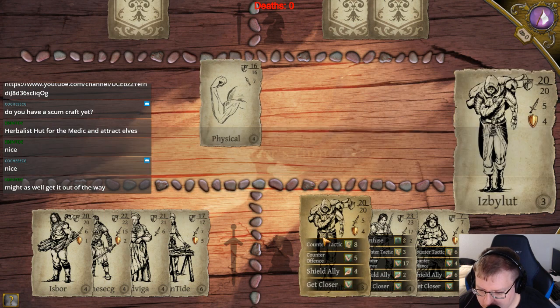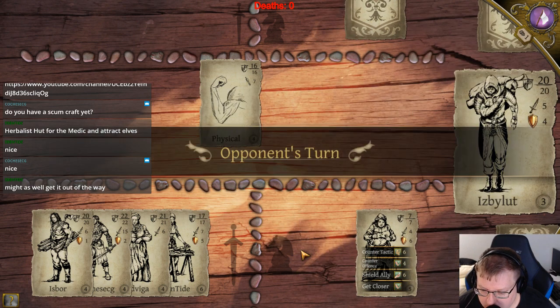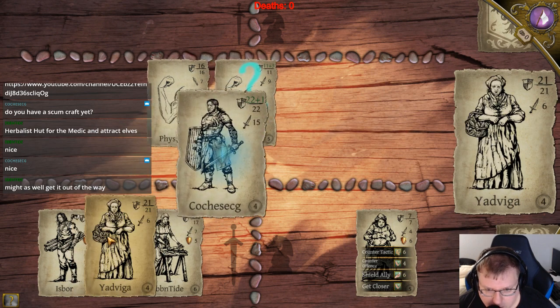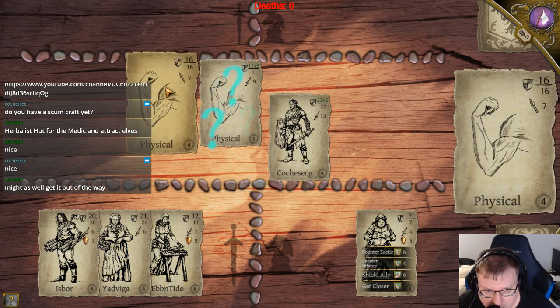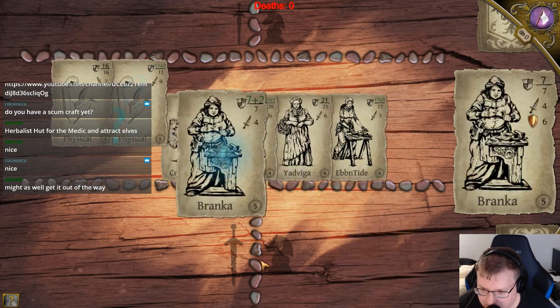Avoided the spear attack, that's always nice. Counter offense 17, counter tic tac 8. So we have 7 damage coming at us. We need to deal 14. Kochasek is more than capable of doing that. Then we need to deal 16 to kill this guy, which all 3 of the remaining ones, including Eventide, can do.